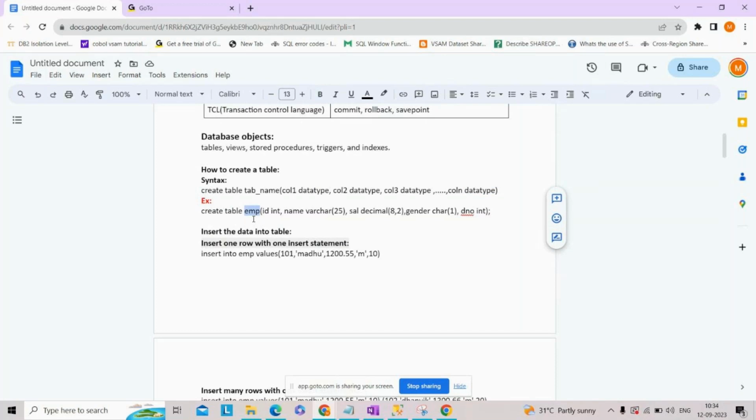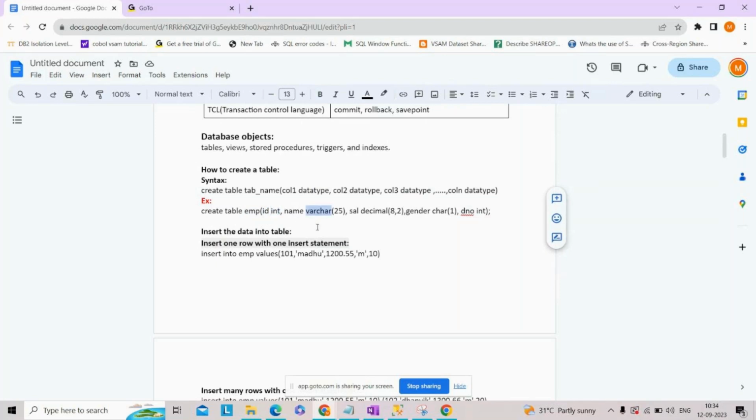If you look at our example, here I am creating a table EMP. Table name is EMP. The columns are ID, name, salary, gender, department number. I am creating the EMP table with these 5 columns. ID I declared with integer.